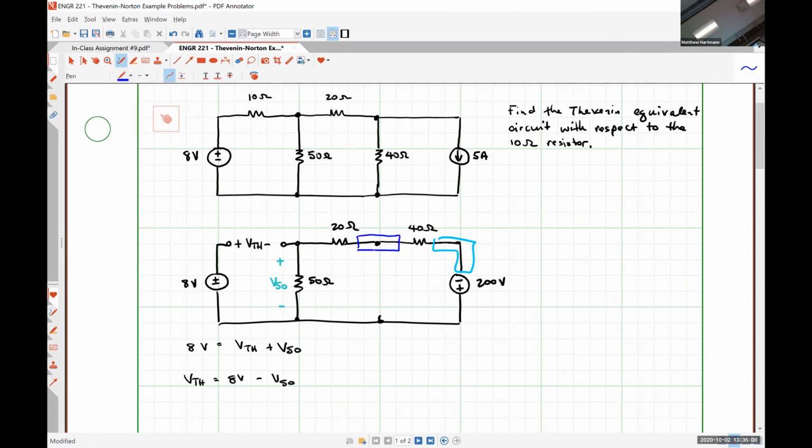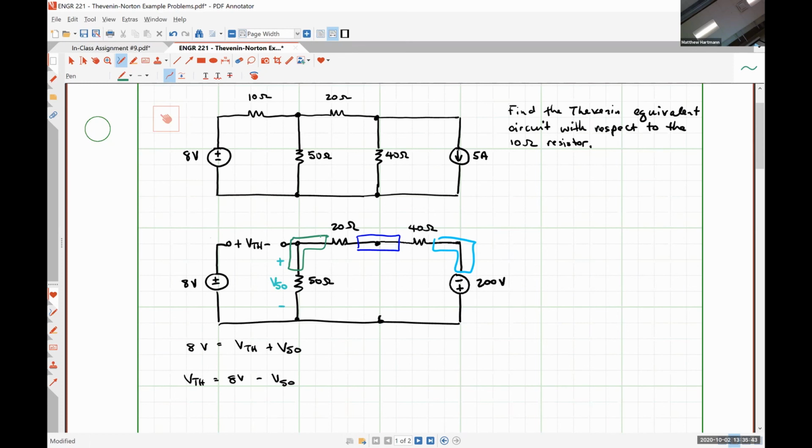The 20 ohm resistor and the 40 ohm resistor are also connected in series, correct? And lastly, the 20 ohm resistor and the 50 ohm resistor are connected in series. And then we're back down to the bottom node of our voltage source. So from the perspective of that 200 volt source, it just sees 3 resistors in series. And we're looking for the voltage drop over one of those resistors. So how could we find that voltage in the most efficient method?